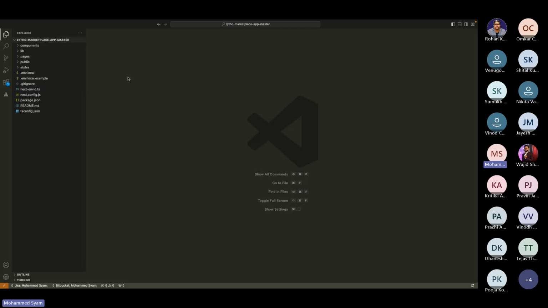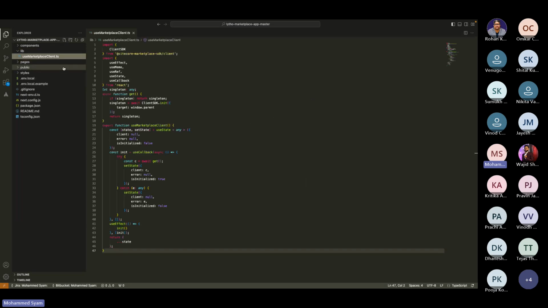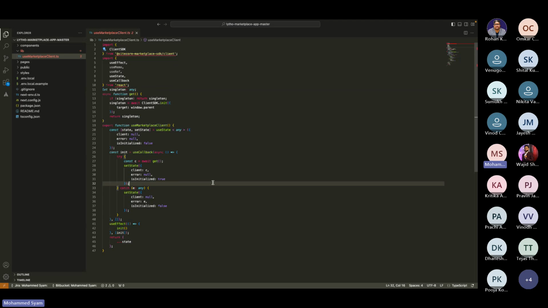Yes, perfect. So this is just an example of a Marketplace app. It's a Next.js application, easy to create. You can follow that documentation from Sitecore, or you can download it from the starter, and then add your custom code. In the lib folder here, I have used the Marketplace client. You just need to copy and paste it from the Sitecore documentation. This is responsible for initializing the client SDK, or the Marketplace SDK.